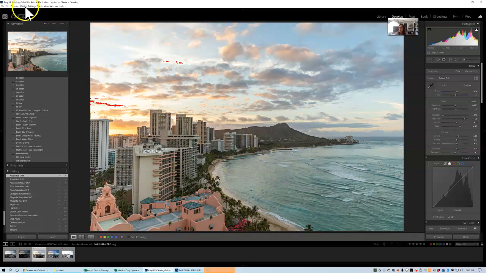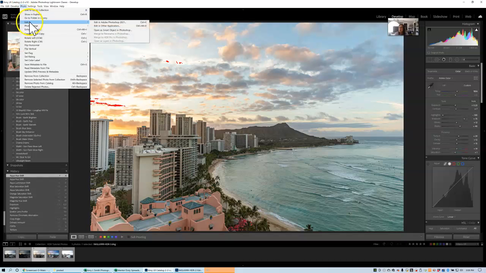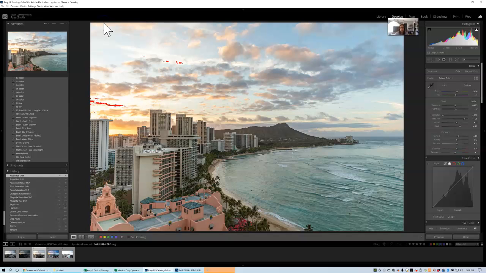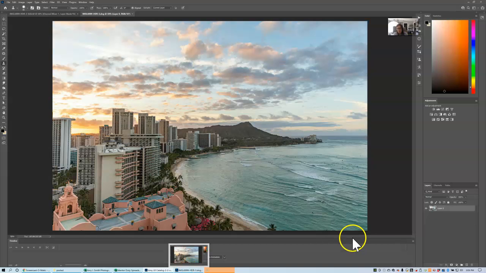So in order to do that, we're going to go to Photo, Edit In, and go to Adobe Photoshop. And there we are in Adobe Photoshop.